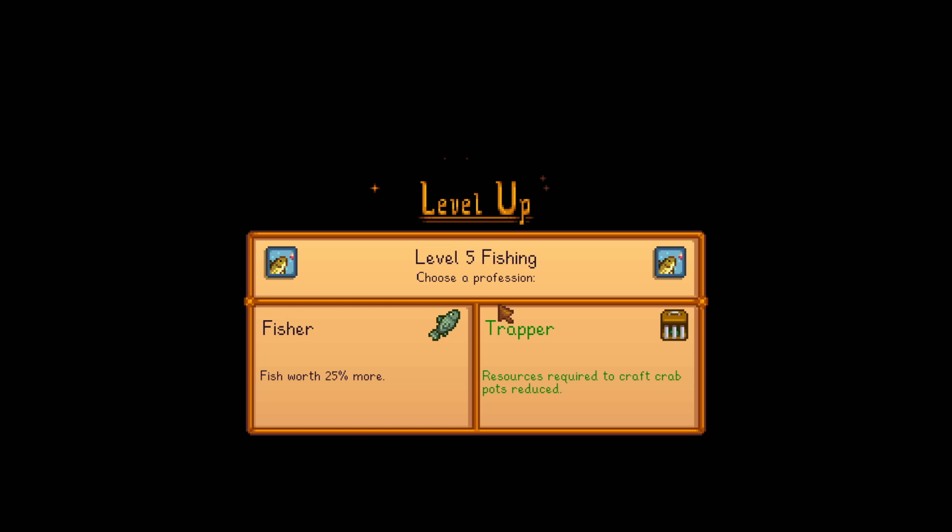And we got our level 5 fishing, which is exactly what we wanted. So we're going to go with Fisher, because fish are worth 25% more, so when you sell them, you'll get a much bigger profit.